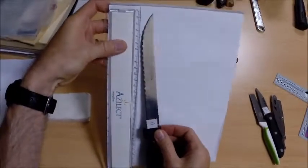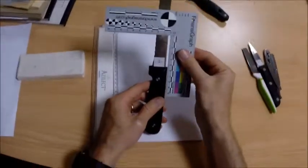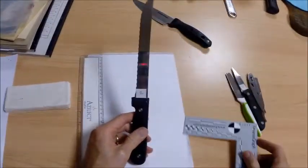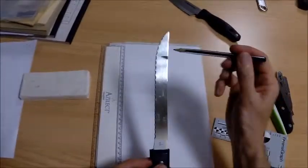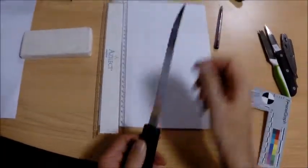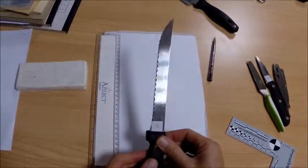This next knife is another kitchen knife with a blade length of about 19 centimeters, that's about seven and a half inches, and a blade width of two centimeters which is fairly even along the blade apart from closer to the tip. It's got a serrated edge — you can see the small serrations — and a sharp tip. It's a single-edged blade; the back edge is non-cutting, squared, and about a millimeter thick.